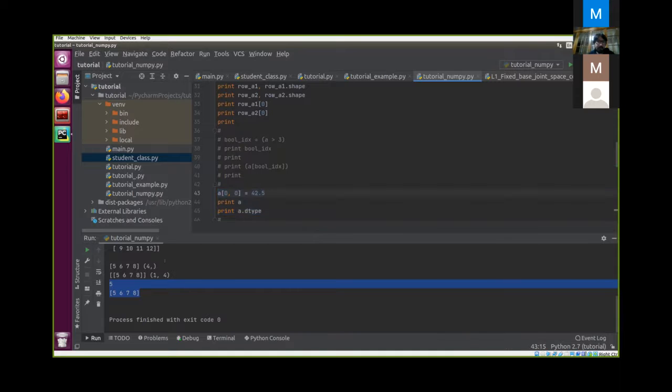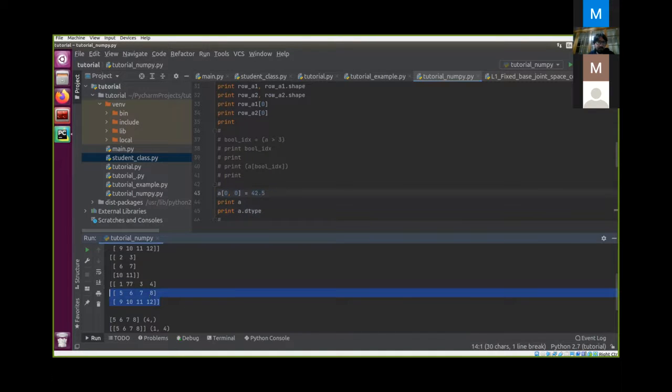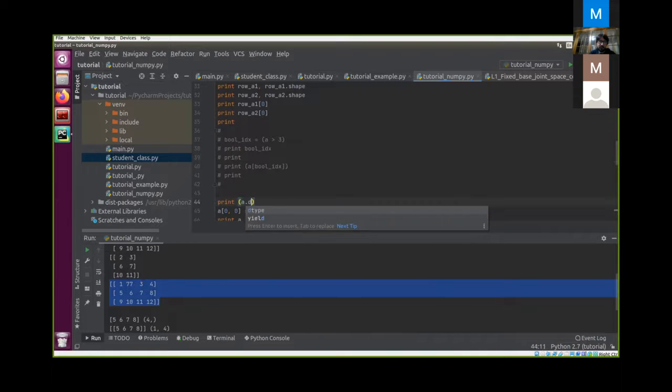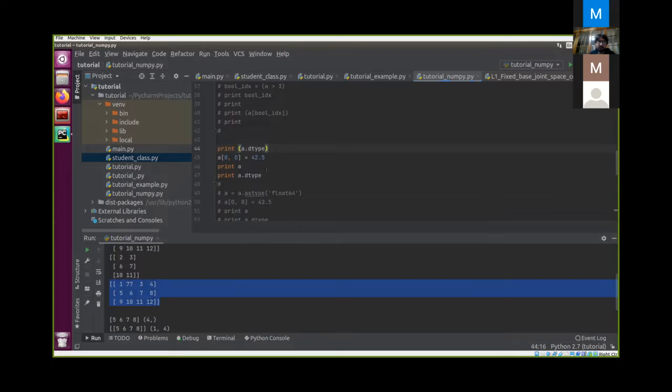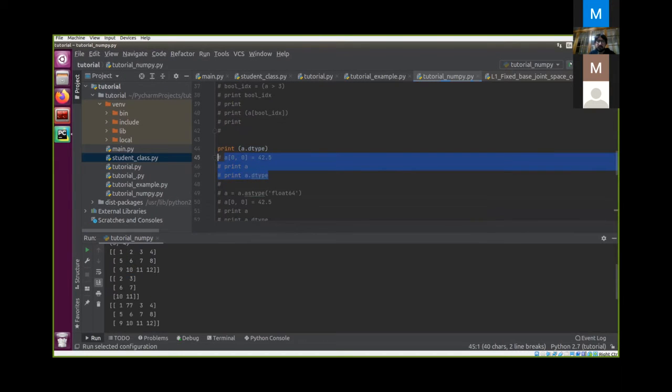So again, we have our A matrix that is shown here. And notice that, so let's do something. If we print the dtype of A, let's comment this first, this is going to give us int 64.